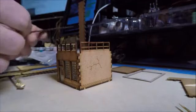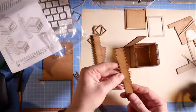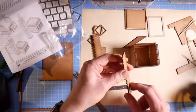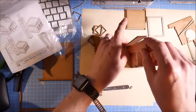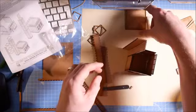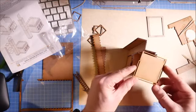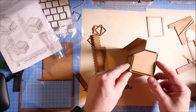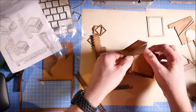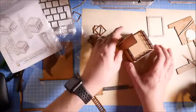Looking at this piece — it has guidelines on the side which means it goes into this back section, sits on there. This is keyed on the side so you can only put the roof on in one way. As I said earlier, I'm not going to glue that on because I am going to spray black inside. But yeah, it's coming together quite nicely and this doesn't take very long.